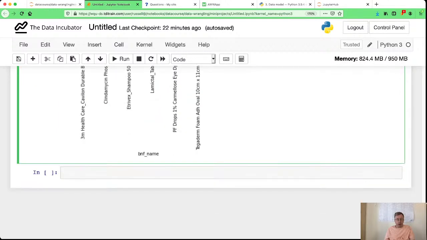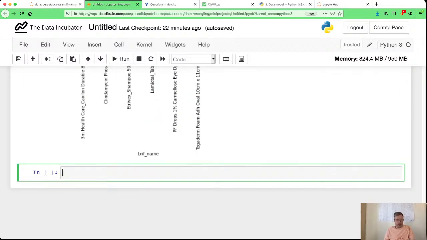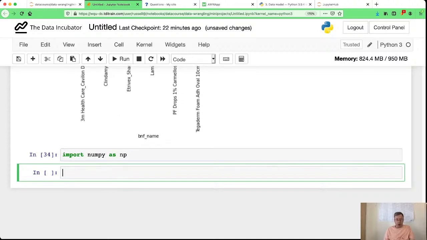I guess matplotlib is more interesting, so let's import numpy as np. We could generate some data.